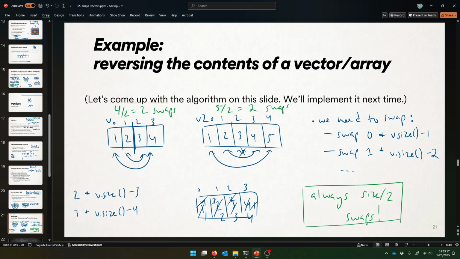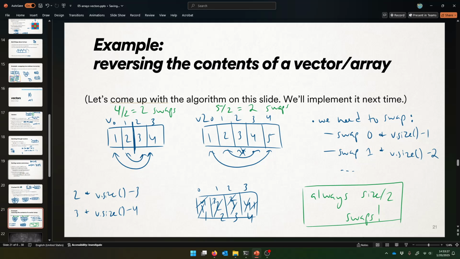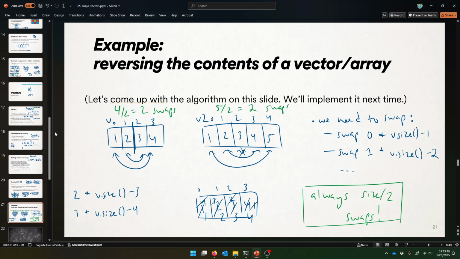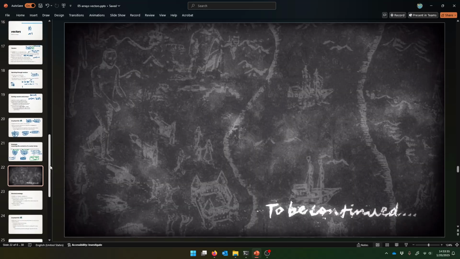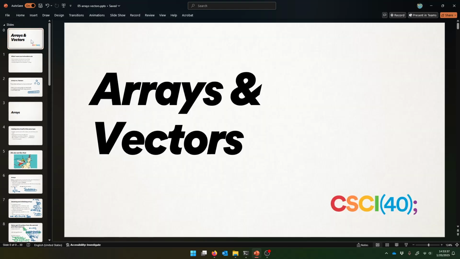That's a cool little algorithm that I think you discovered a little bit of, right? So I would like you to please try to code this up. Do your best, yell at me, ask me questions. I think that would make you a much better programmer. I think it's a really good practice. So try that, and that's where I want to stop today. All right, we'll come back and we will finish up arrays and vectors in the next lecture. So I will see you there.